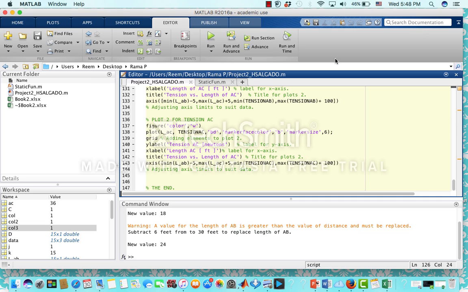We went from first checking using for loops and if functions to make sure all the numbers are positive, and then we used the same functions with a while loop to make sure that the length of AB is less than the length of the distance. Then we found the length of LAC, and then we created a function that uses simple geometry to find theta, and then using that to find the tension in each of the strings. That's a quick summary of everything that we went through. We ended up plotting each of the tensions with the length of AC, and we finished everything up.